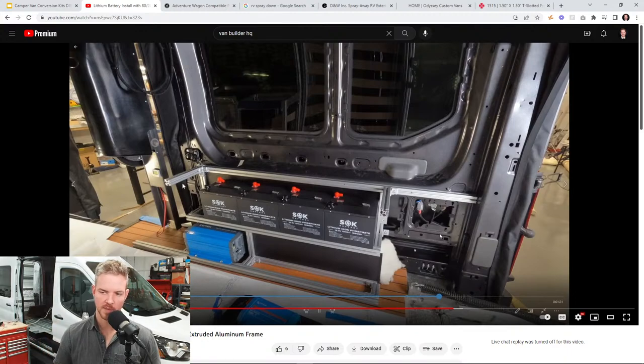You start with one place, and then you just branch out. You grow from that piece of 80-20, step by step, and you'll build your battery box, your kitchen galley, your bed. Just take your time. But definitely get your interior in, your floor, ceiling, then do your 80-20.